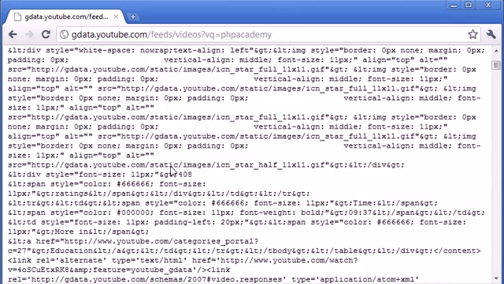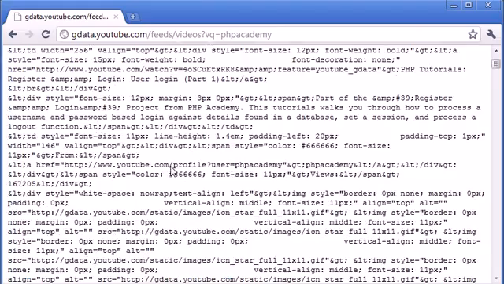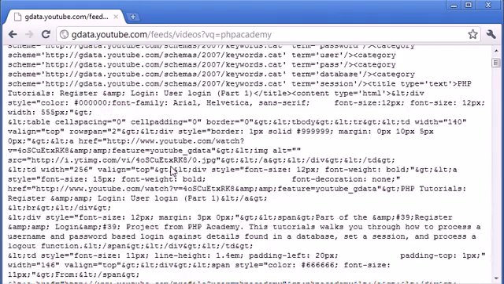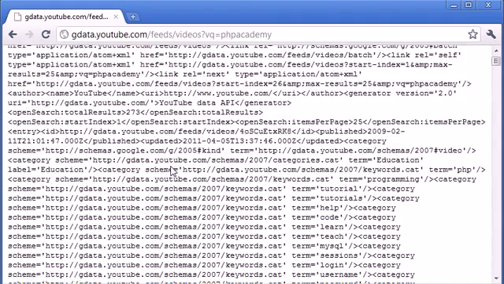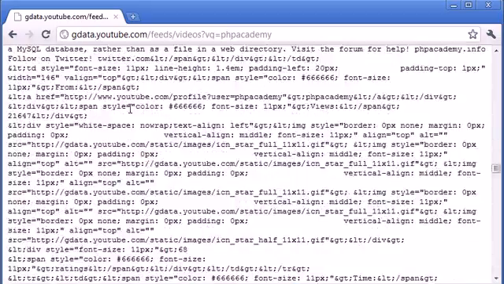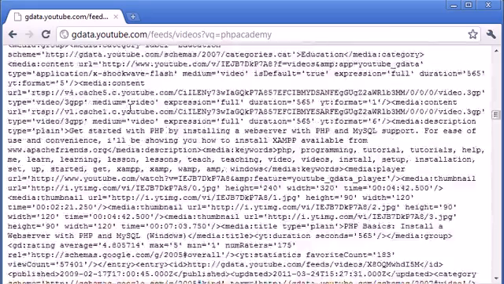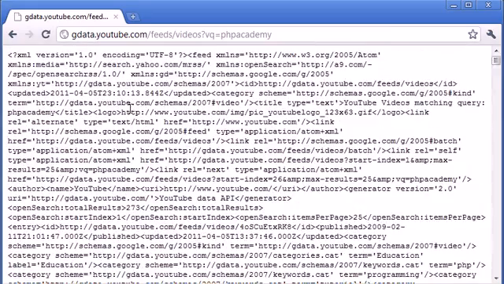Let's just go up. There should be some more around. It's quite hard to see this, but there we've got author. This is just general information from this API document, but if we go down, we can see there's an extensive amount of data in here, and it all can be read in using PHP.